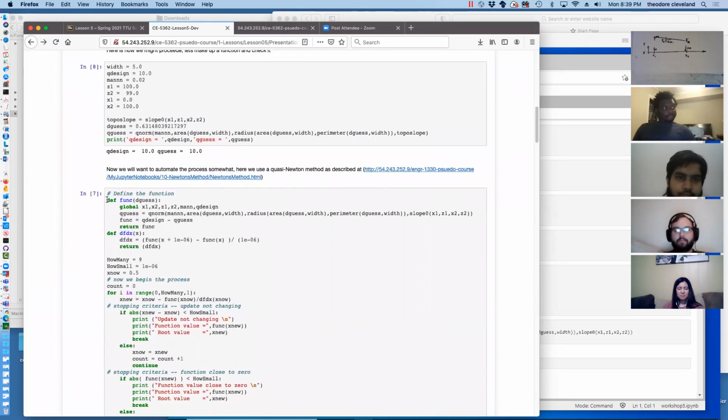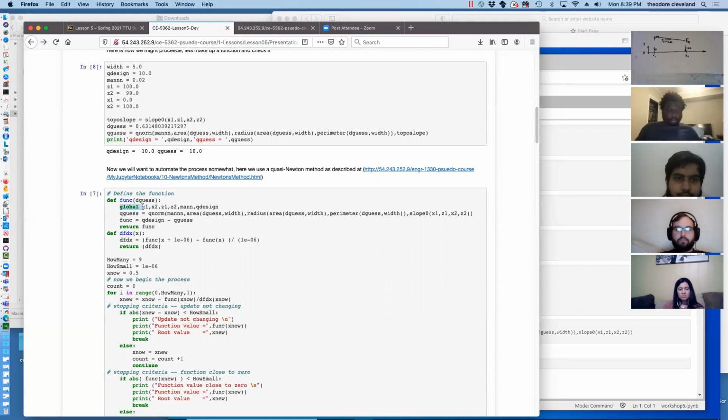I've modified the function, and I have a function that goes by the rather cryptic name of func. And it has a single input value, which is whatever our current guess of depth is. I have to provide a way for the other values to get into the function. So I'm using this global designation.